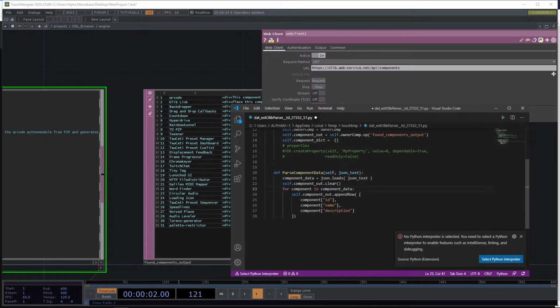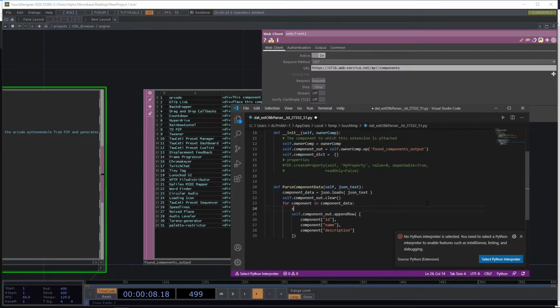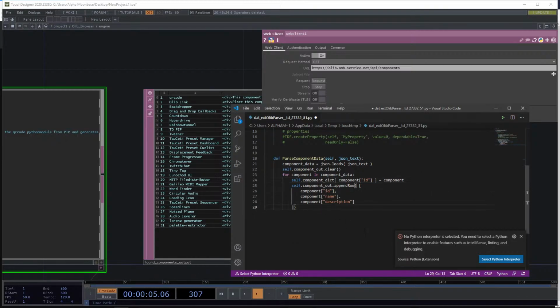And we are also going to say self.component_dict, and we're just going to use the component ID as our key for it, and that's just going to be the component here.